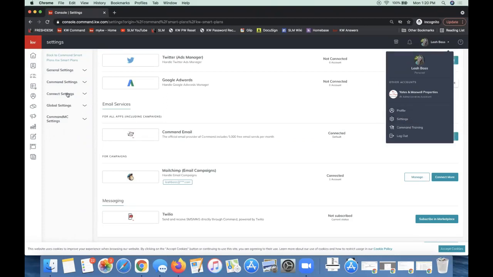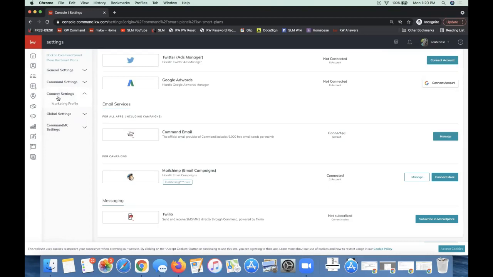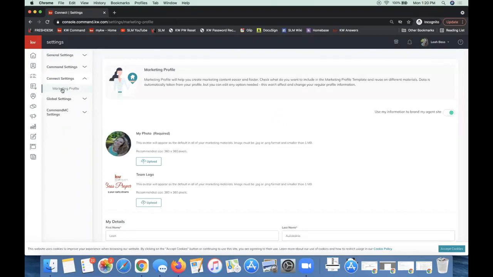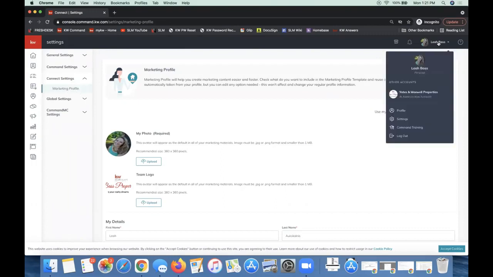Step three, on the left-hand side, connect settings. And step four is marketing profile. Okay, so again, we just clicked our name on the top right of command for the settings. And then under connect settings on the left-hand side, we have the marketing profile.